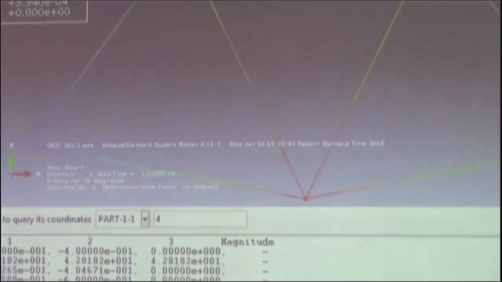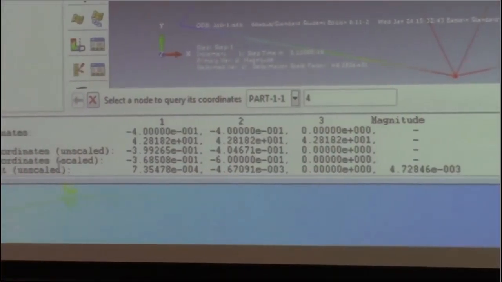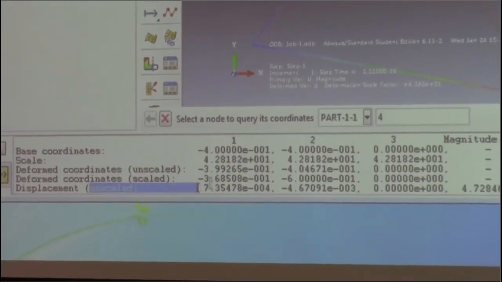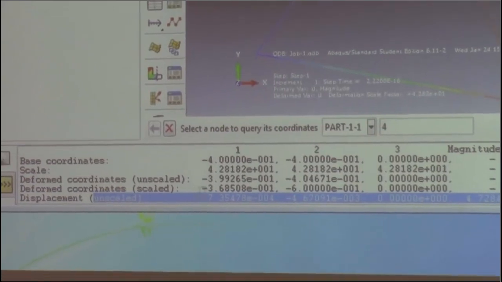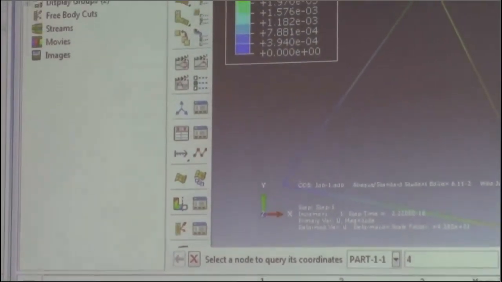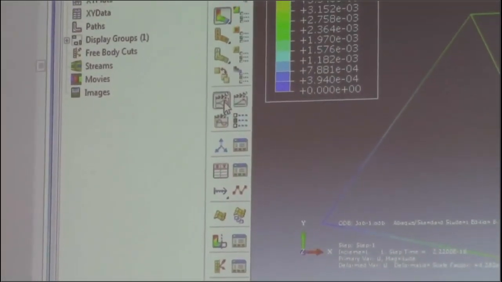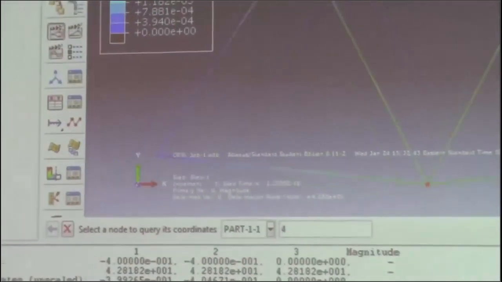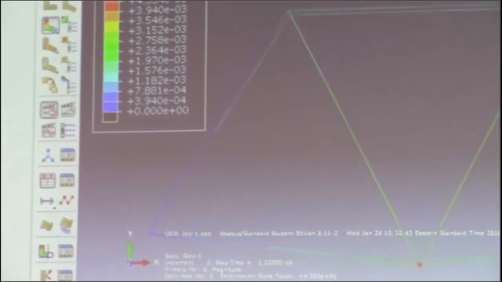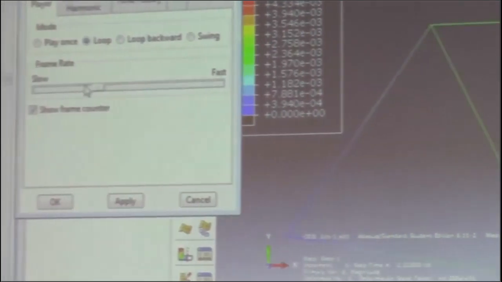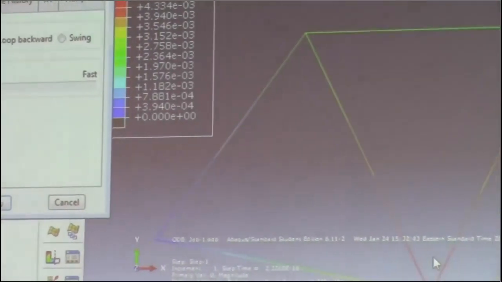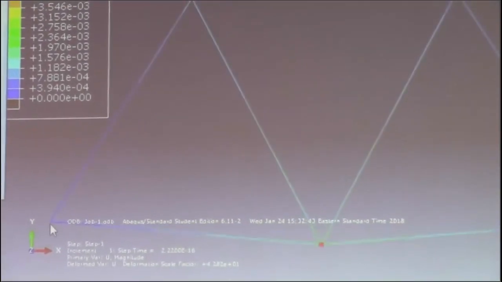Unscaled means the deformation in the real situation, and scaled means after it is magnified. We can also see it here if I slow this down and look at how the structure deforms.